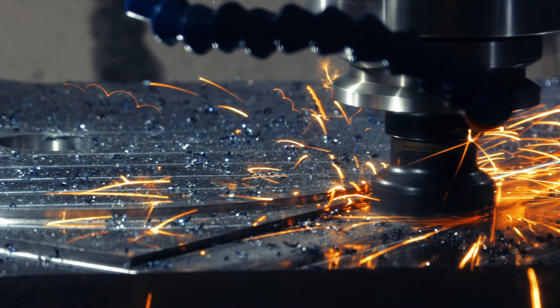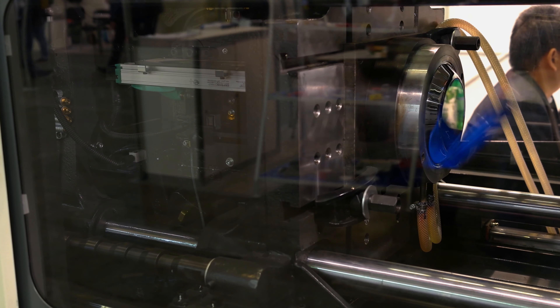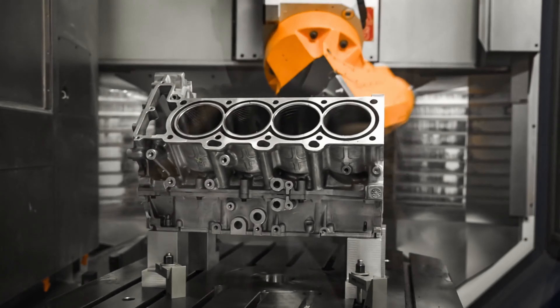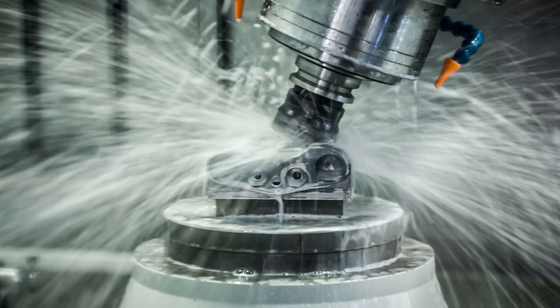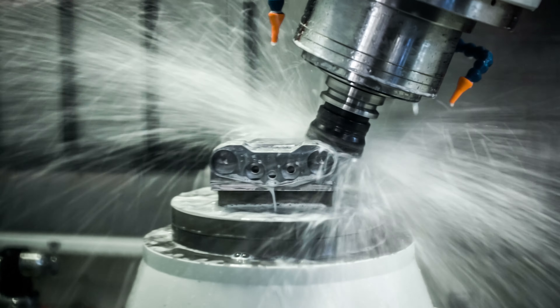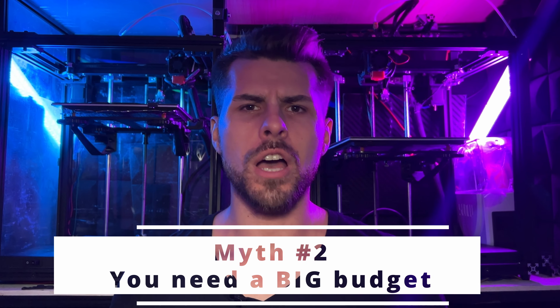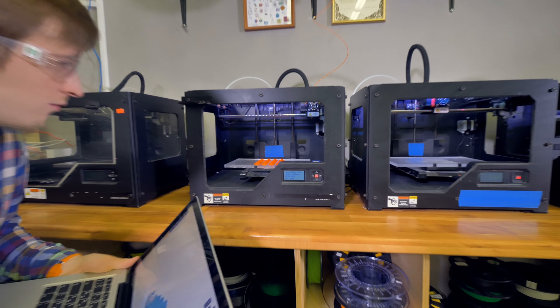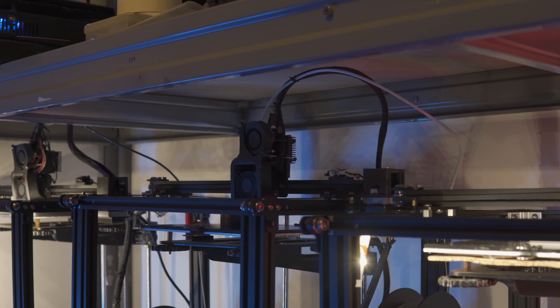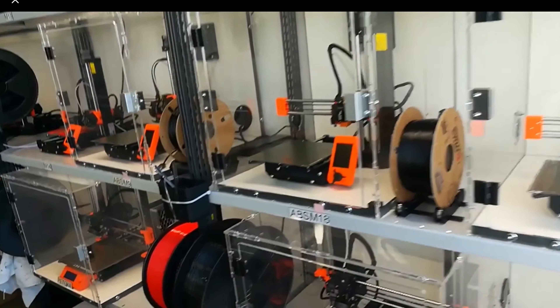An example among others is the Prusa ecosystem. You can buy pre-assembled printers with perfectly calibrated slicer settings and optimized print profiles for dozens of materials. If you compare the easiness of production with other production methods like CNC or injection molding, it's almost a piece of cake. Many years ago I worked in a CNC company and I can tell you, if you didn't have a profound understanding of the tech, you literally weren't allowed to be near those big machines.